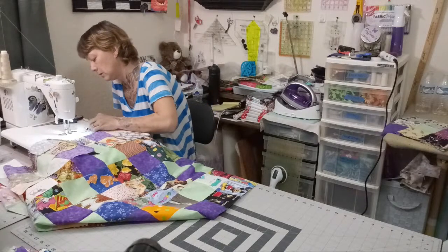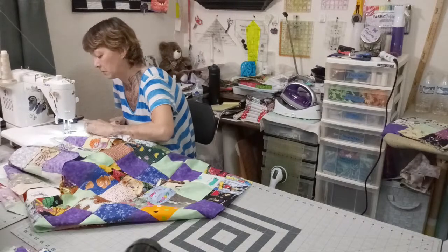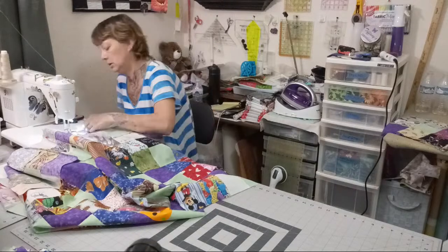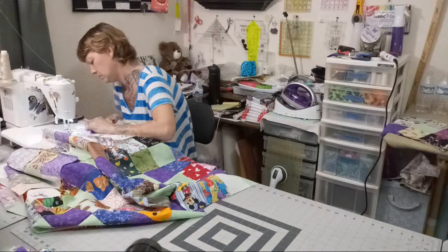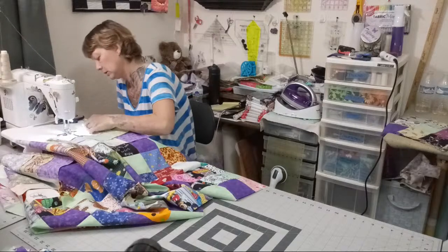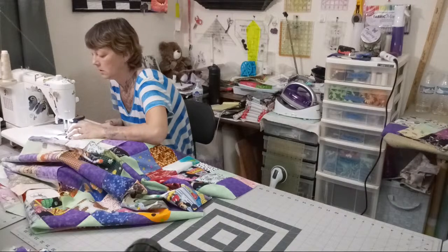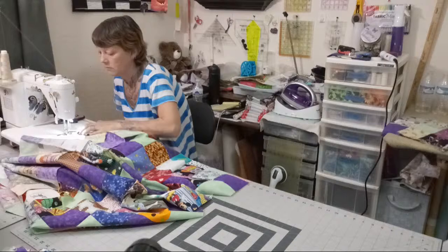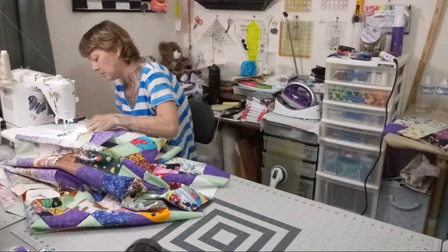Linda says you have an awesome eye for fabric. It would be gorgeous. Thank you. Well, purple and this green go together quite nicely, so making it blend everything else together.